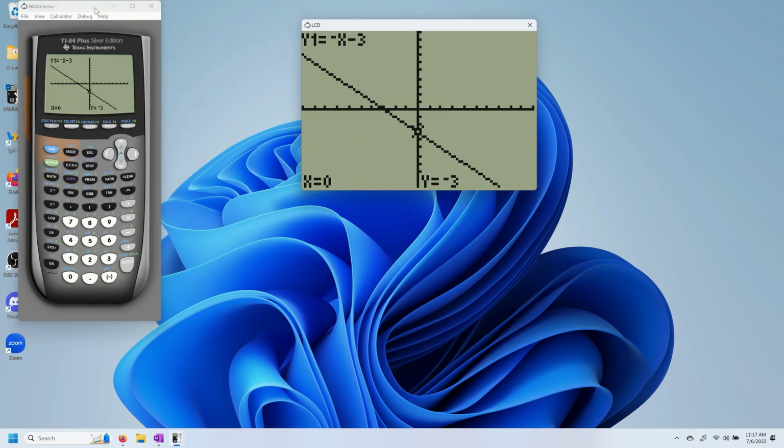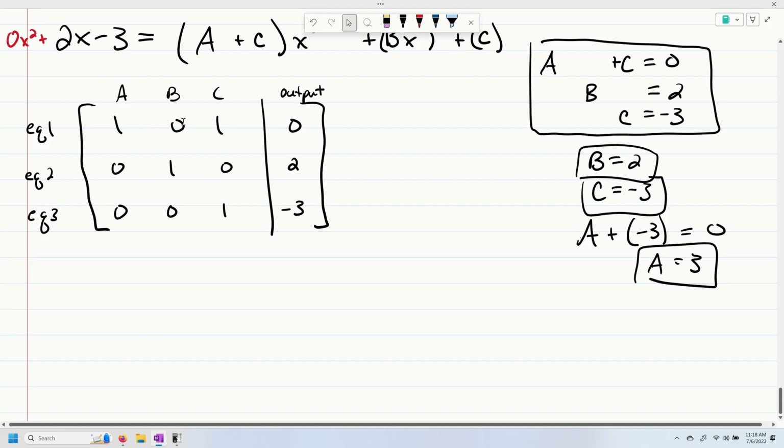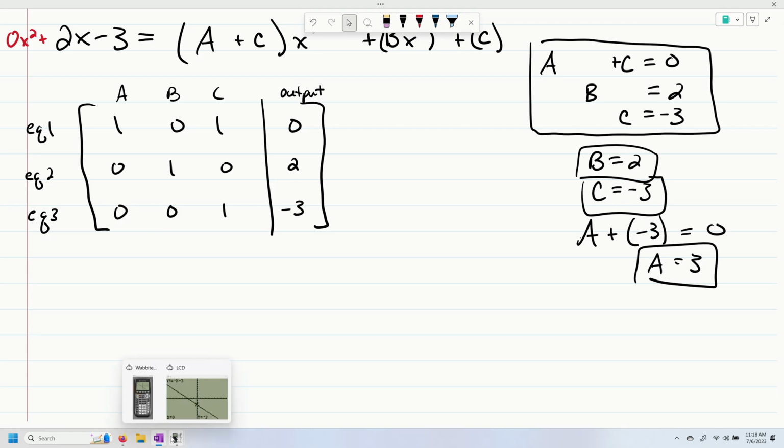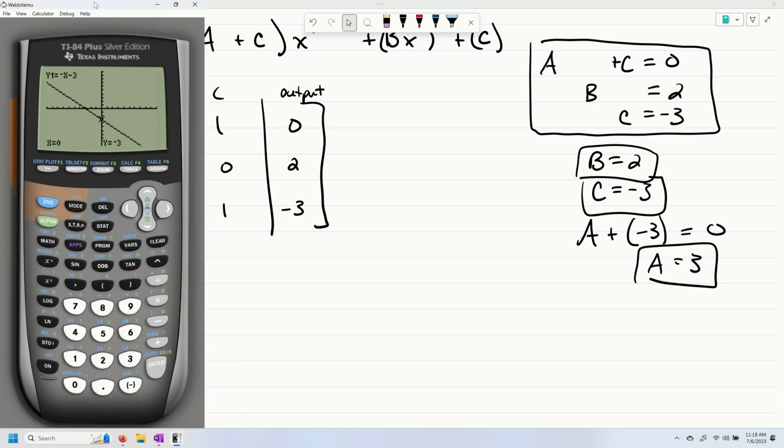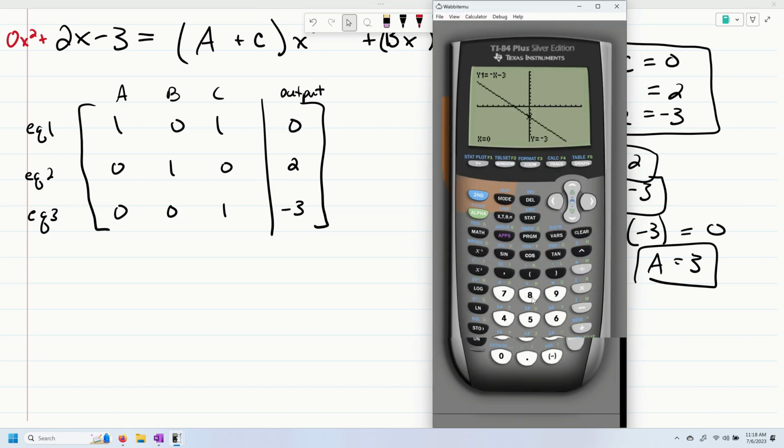All right, so here we go. 1, 0. Okay, I just got to remember these, which is going to be kind of difficult here. You know what I'm going to do is I'm going to do this. You're going to let me maximize there. I think that'll work. There we go.